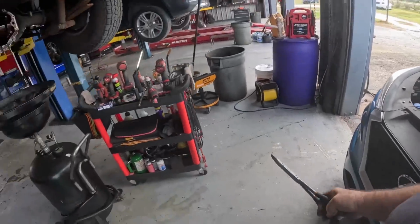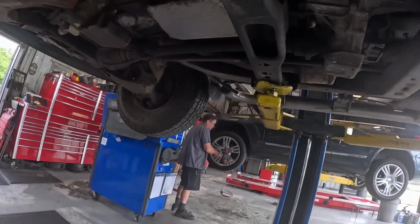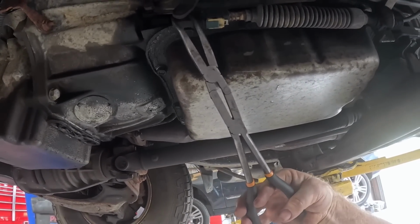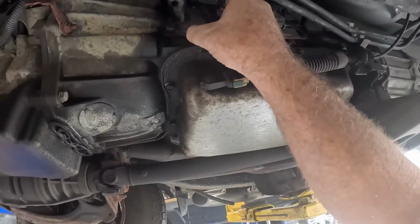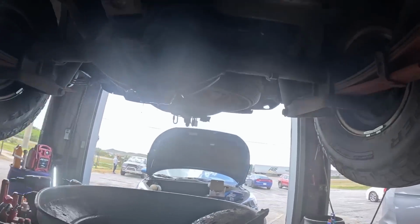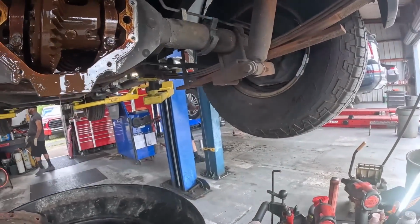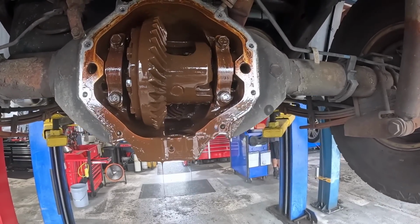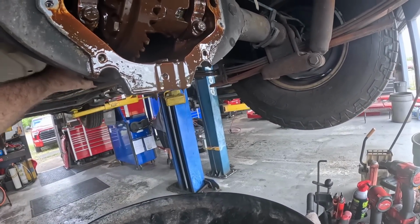Alright, I still do want to get a look at this rear end and let them work on that estimate first. So we're going to take this off instead of letting the car down. Take it out of park. Any other gear will do. Now, if I turn the tire, it might turn the diff. It might not. Let's turn it from the drive shaft. What you want, that's what you get.